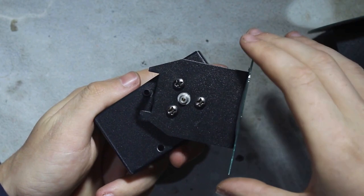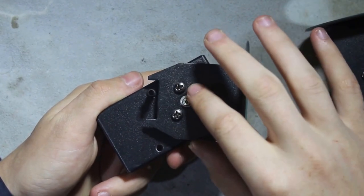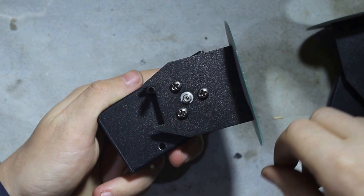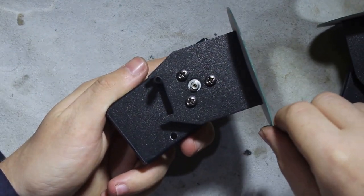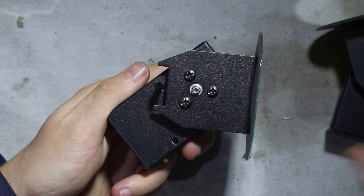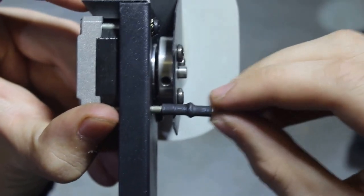Now, when the machine boots, it forces the motor to move the entire assembly all the way to one side, and does that a few times, so that it knows if a motor is working, that this mirror is at this position, and then it can move the motor relative to that position. Now, the problem with this unit, or with the one motor, is that it does not have this screw. This is literally just a screw with some heat shrink tubing on it.